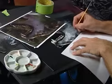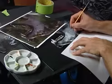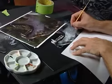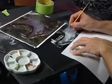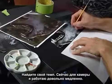My reference is taped up to the table right in front of me, so my eyes don't have to travel very far to the reference. And my paints are right there. And then I just fly at this. I can do thousands of strokes in minutes almost. And you'll find a pace that you can go.